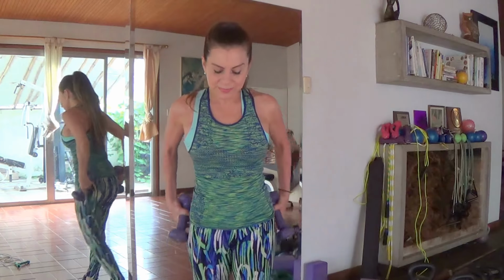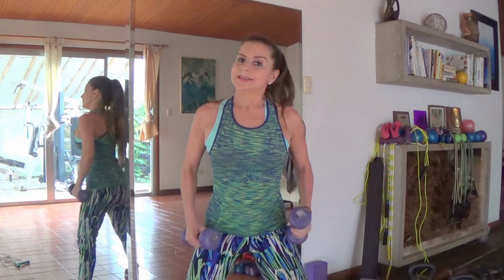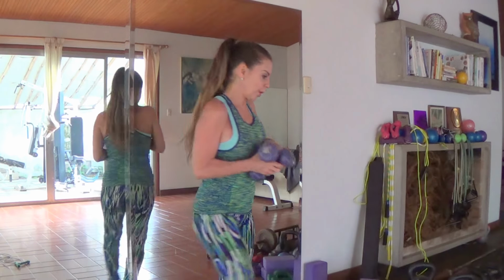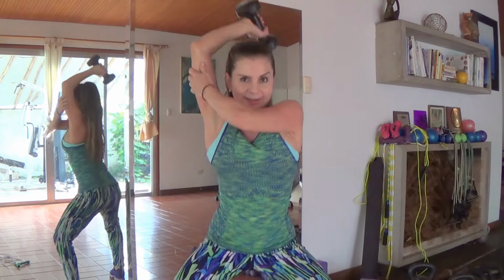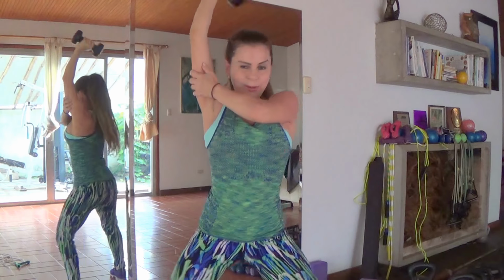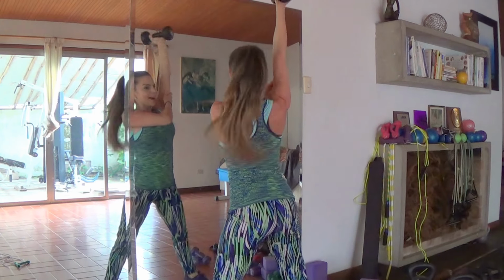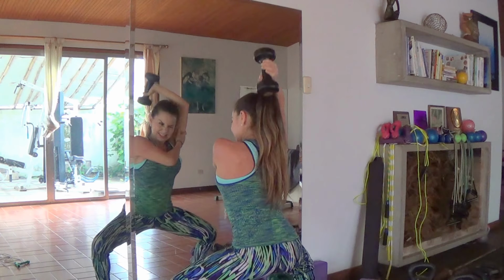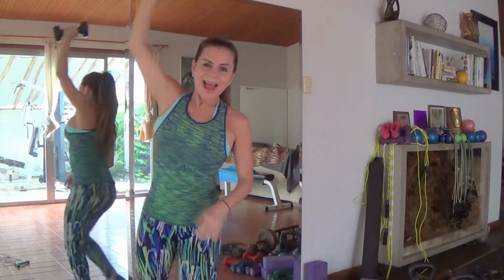And I'm gonna do one more exercise combining the legs with the triceps, okay? I'm actually gonna do a plie squat, okay? And as I go up, I wanna do the extension, but with more weight. That's what I decided. So, ready? Just one arm. And one. And two. Let me check in the mirror. 3 and 4. That's pretty good. And 5 and 6. 2 more. Wow, that was the hardest. 8. I kind of cheated there a little bit so that I would keep my technique.